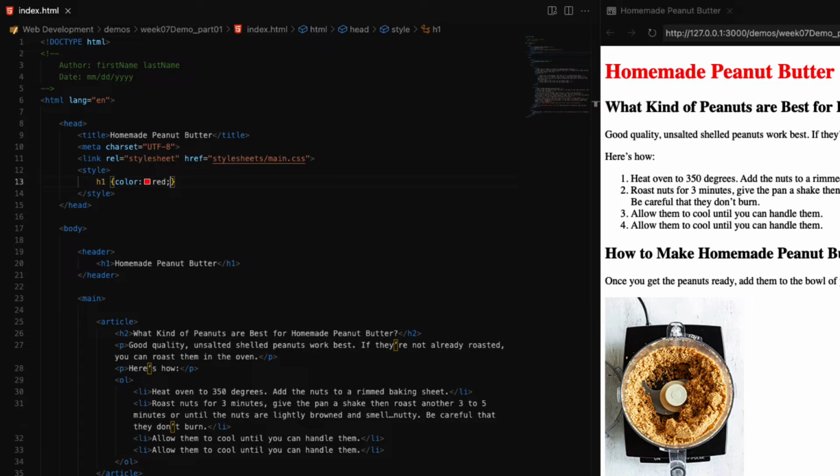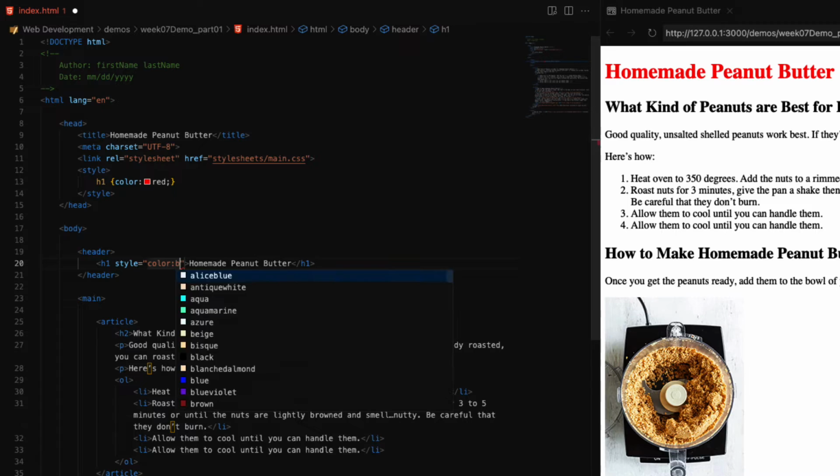So I mentioned there's also something called an inline style. Well, we can make these styles inside of our actual tag by using what's called the style attribute. Inline styles, though, have the same pitfalls as the embedded style sheets, and we're going to try to avoid them. I'll circle back to that in just a moment. But right inside of our H1 that we just made red, let's add a style attribute. And we're going to change the color to blue.